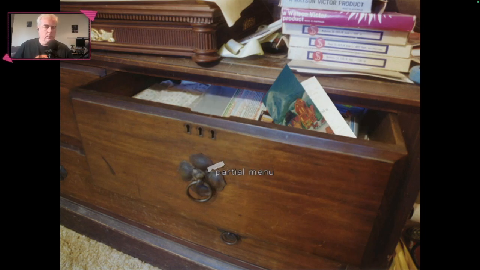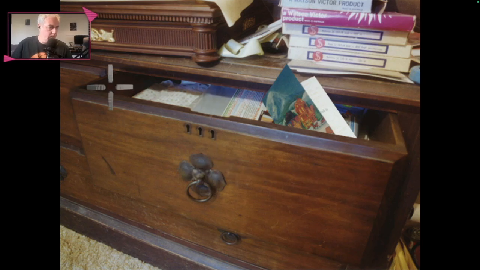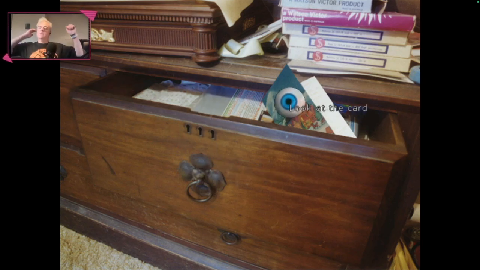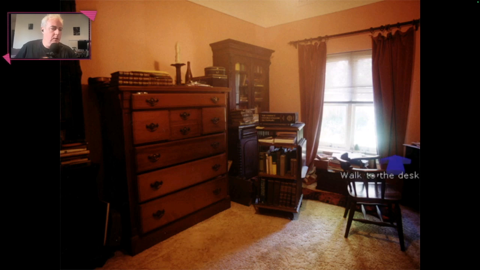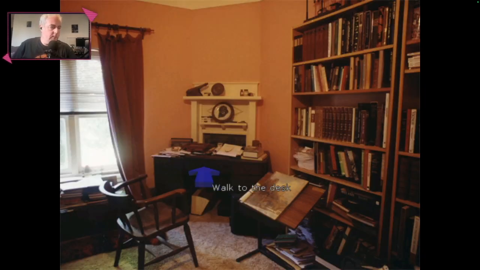I have a partial piece of menu. Aha. It's a greeting card to my uncle from a Dame Gertrude. It has her address on it. I wonder if she might know where he is. Yep, we'll go find her.